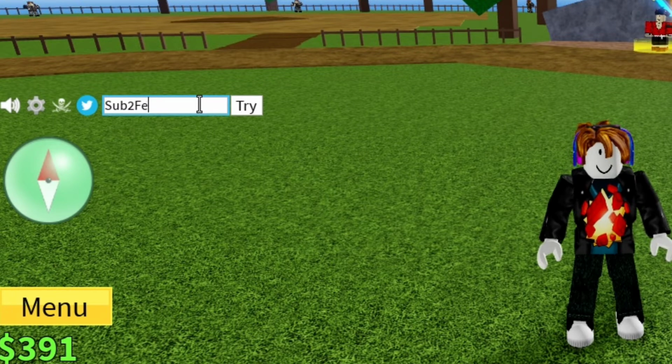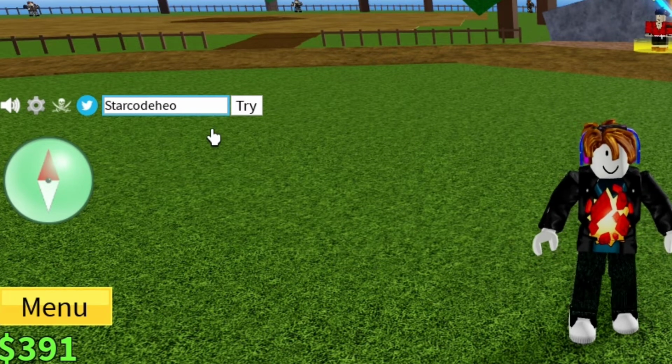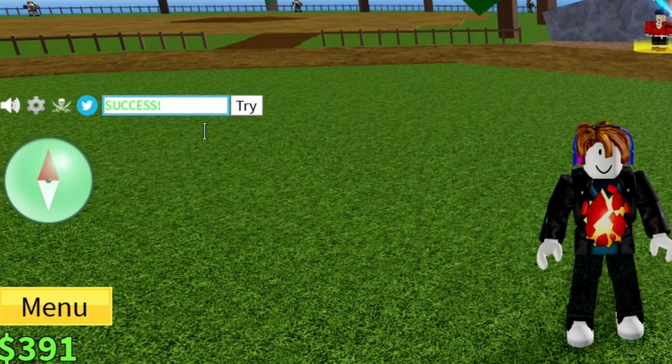Our next code is sub24999. Guys, don't misspell, okay? Remember all these codes and try them. It will give you success. Yeah. So the next code is a star code, HEO, not hero. So don't misspell it. Please check the description where you can go to my website and just copy from there and use it.